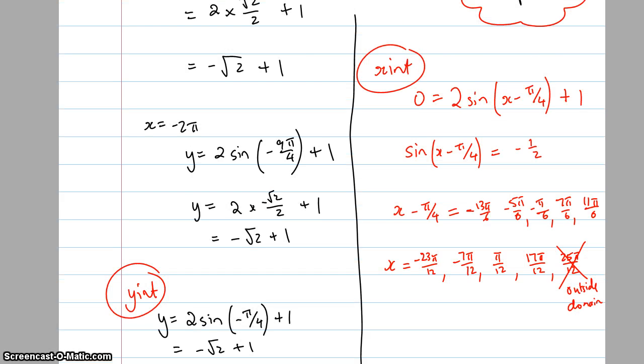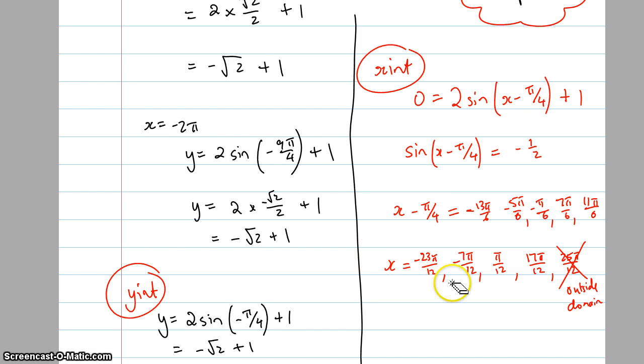And then I worked out my x-intercepts by making y 0, and I got this equation. I fairly quickly did all of this, and I had to really think hard about it because I'm going to move my domain as well. Negative pi over 4, I'm going to add pi over 4 to it. So I ended up almost finding some of these answers and then going back and changing to get all of this domain. Again, I'm not really going to focus on that too much because I feel like that stuff you either probably know or will get taught fairly quickly. If you do want more help with that, then please let me know.